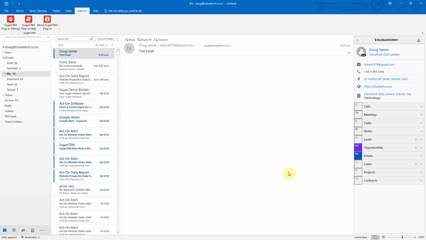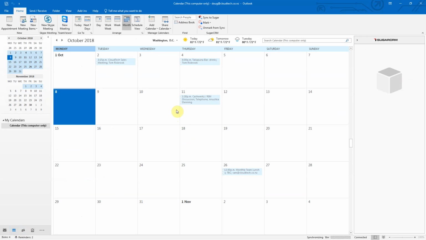Very good. So that's just a real quick overview of the Outlook connector. In another video, I'll go through and show you how you can also work with the calendar. There's a full two-way sync now between SugarCRM and the Outlook calendar. Personally, I think this is great. You can create appointments either in Outlook or in Sugar, and push them both directions. But we'll save that for an upcoming video.